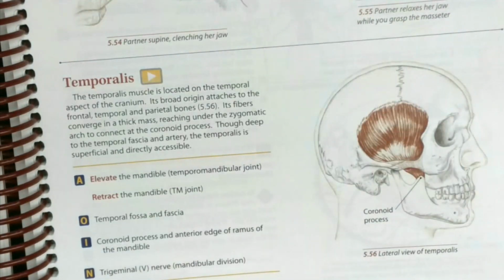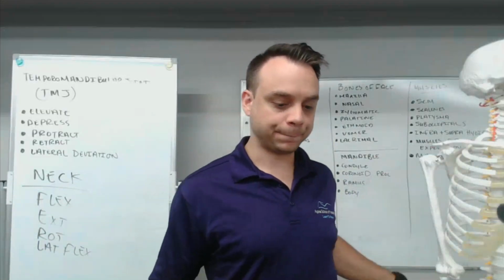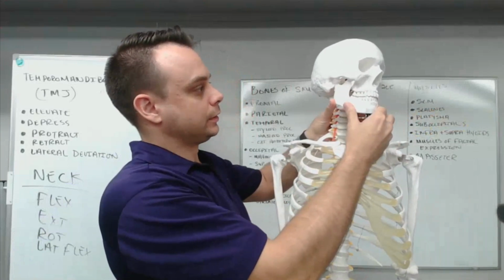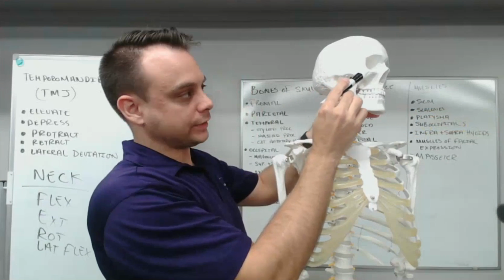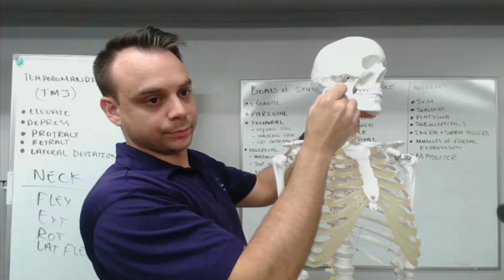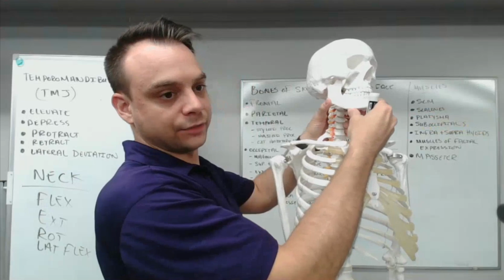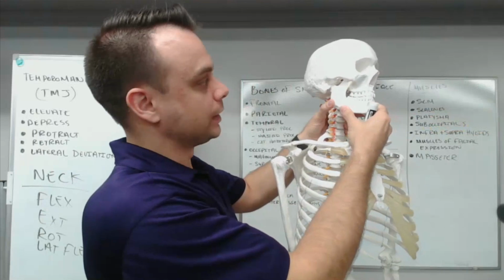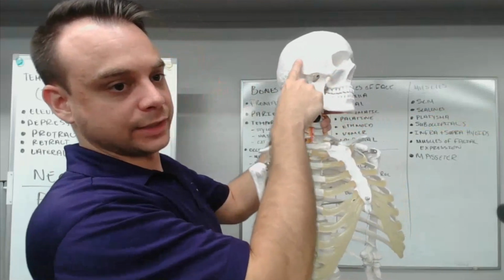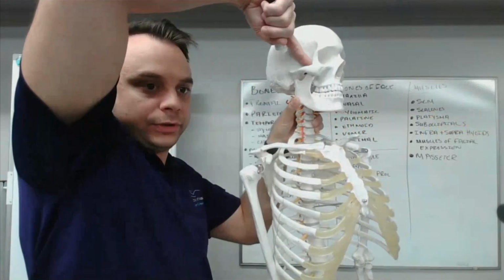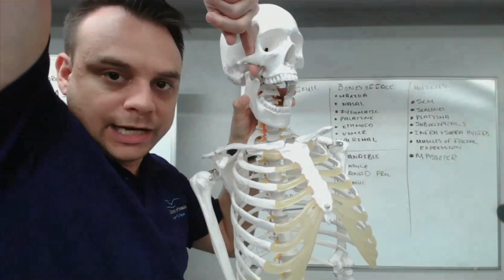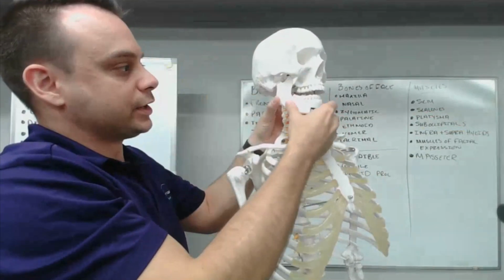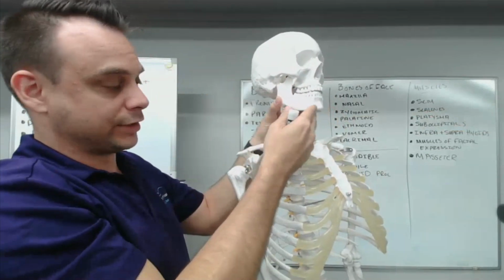So again, just to recap, for a visual aid, our masseter is attaching to the zygomatic bone, zygomatic arch, and then attaching to the body of the mandible here, and it's just going to elevate the mandible and lock that jaw together, with slight protraction as well. Now, the temporalis muscle is attached right here to the temporal fossa, and comes down through, you can see it coming underneath or behind the cheekbone here, the zygomatic arch, and then attaches to the coronoid process. So again, elevation and retraction of the mandible.